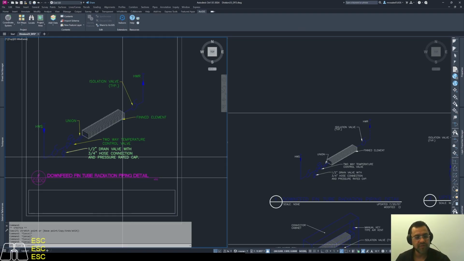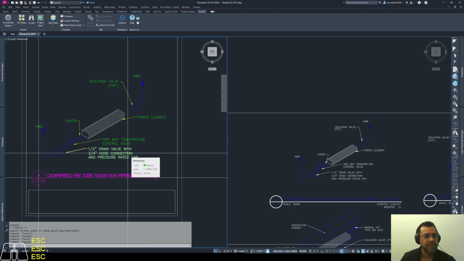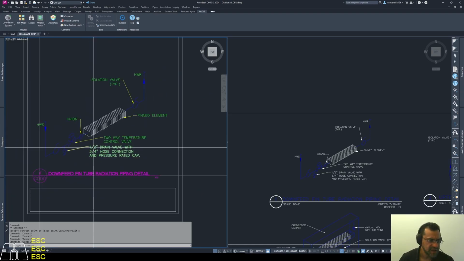Okay, there is only one more thing and I think it's really important. It's important for the correct displaying of the lines.